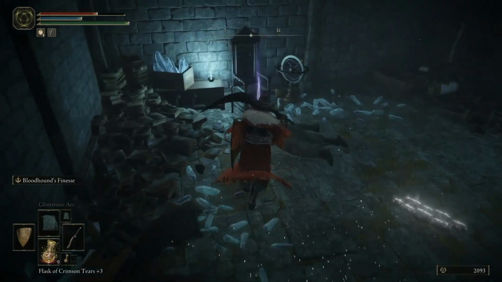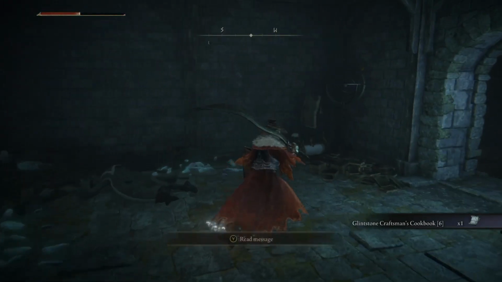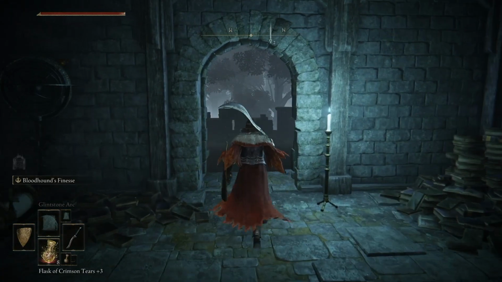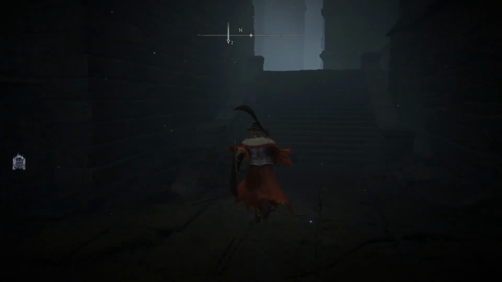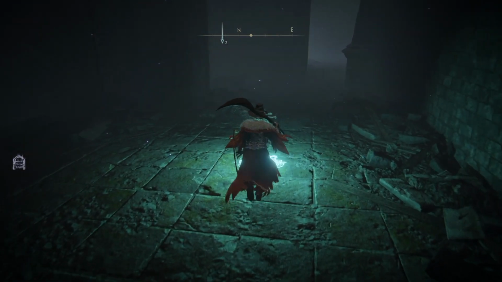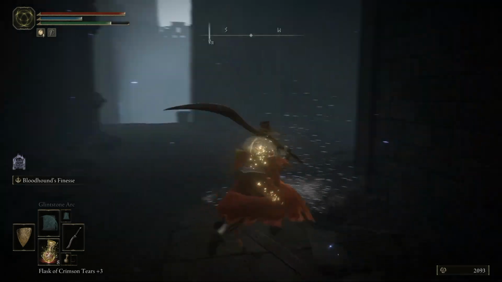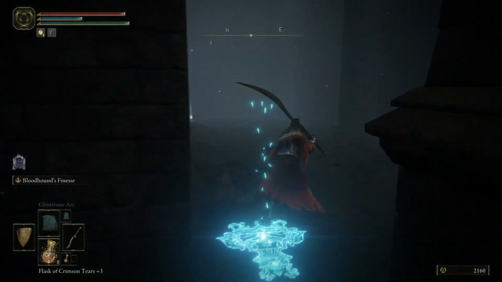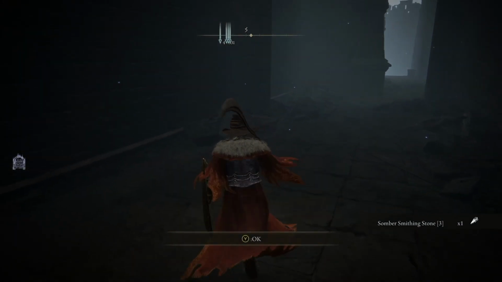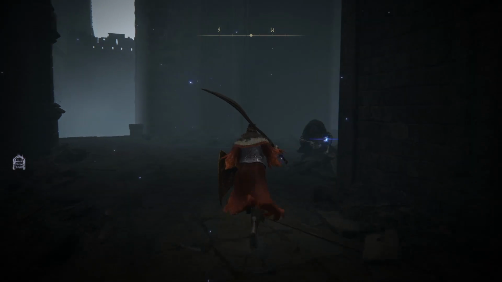Okay, maybe we'll clear this place out really quick. What was that? Oh. Wonder how many people get hit by that trap. Kind of like a deer in headlights. Ooh, look at that shiny thing coming at me. Oh, this place is full of traps. At least now we know we should just run away from them. Somber Smithing Stone 3. About time. Well, at least now we don't have to spend money buying one.